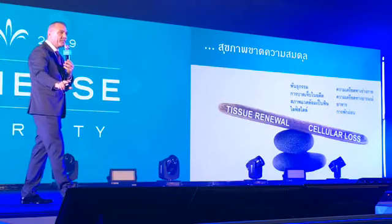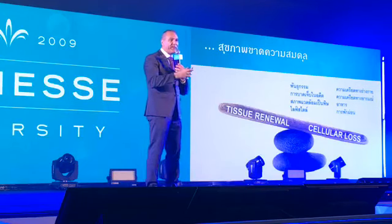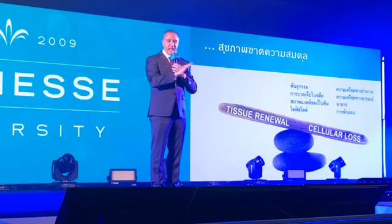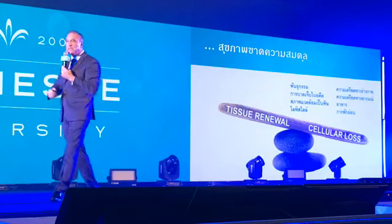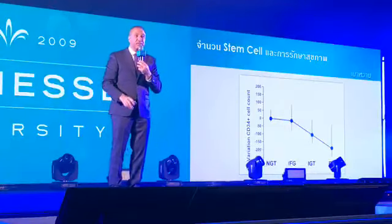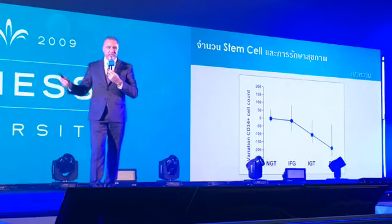If that is true, there's one way to test for it. I can count the number of stem cells in the bloodstream of people who have developed various kinds of health problems and compare that to healthy people. And I should statistically see fewer stem cells in people who have developed problems. So here are a few of these studies. We proposed this old concept in 2008. I published it in the scientific literature in 2013. Since then, many of these studies have come out.